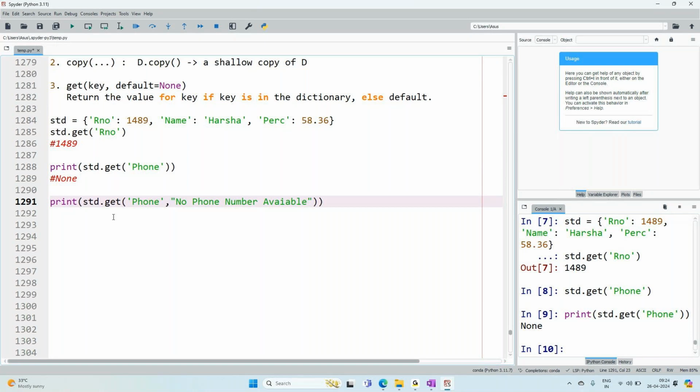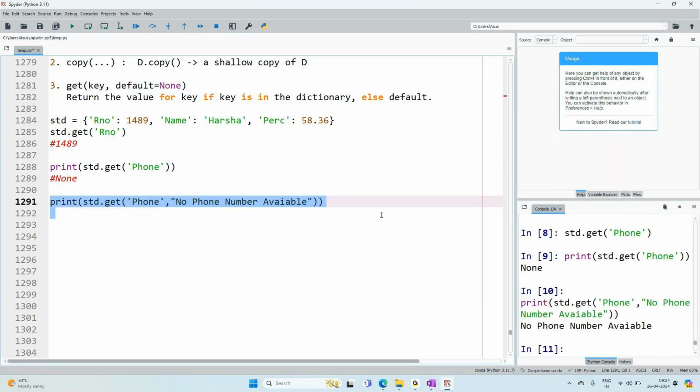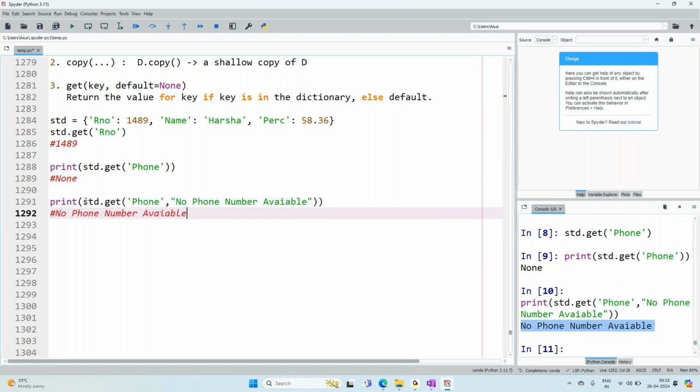If there is no value, you return something else. What is that something else here? No phone number available. Okay, that is the use of the default. Anything you can have, not only no phone number available, any default value.